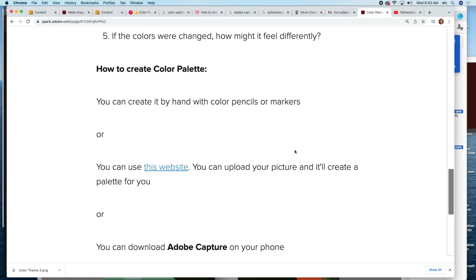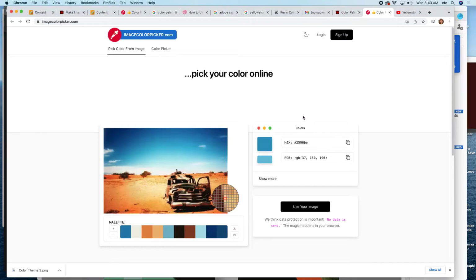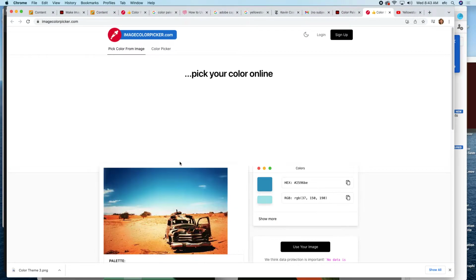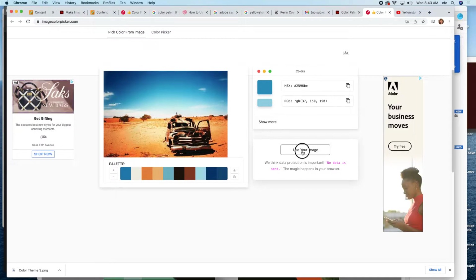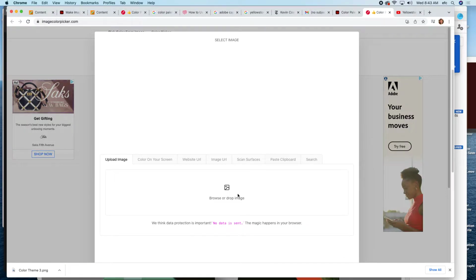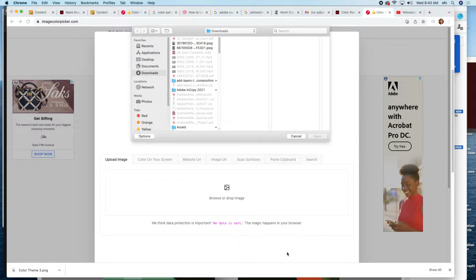So how to create a color palette. You can create it by hand with color pencils or markers, or you can use this website. In here, you can upload an image. Okay, there it is.